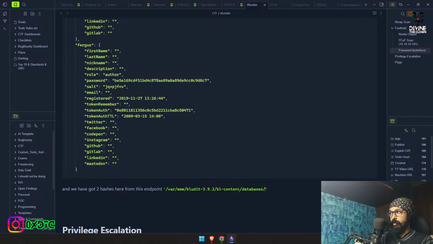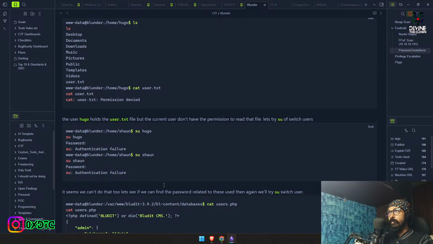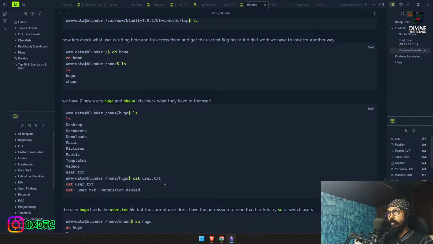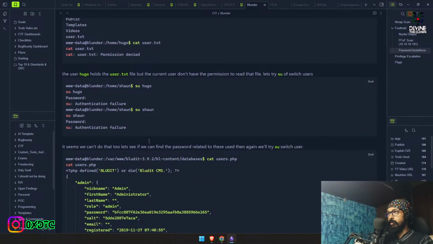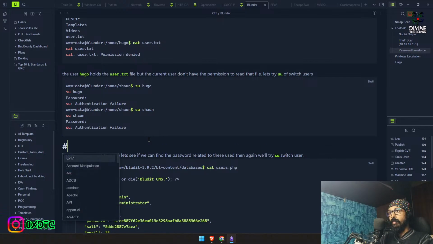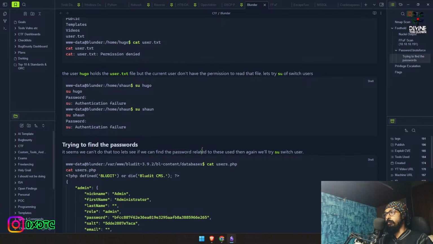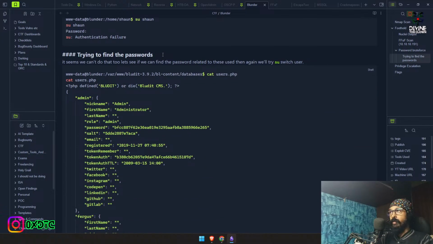Slash user dot txt. We need to, in 1234, try to find the passwords for users after RCE.